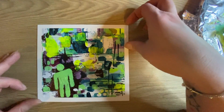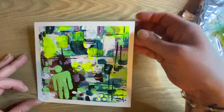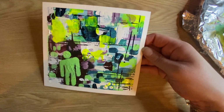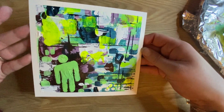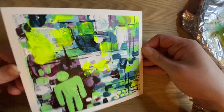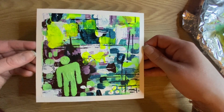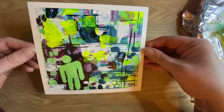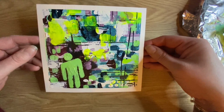So I'd love to know what you think of this box. Do you like abstract art? I'm not a fan of looking at it personally. I really have enjoyed doing it, but I think as I do more, I'll appreciate it more. It's been a learning curve, and I've got to do something new, which is always amazing in art.